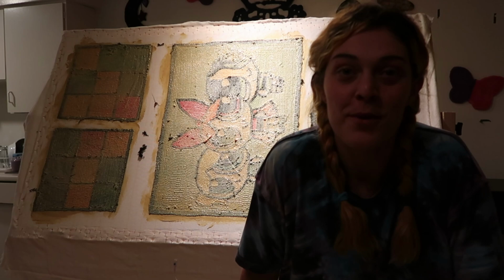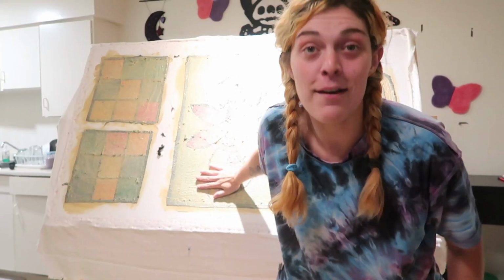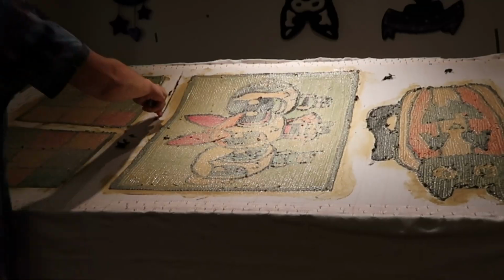We are back. It has been 24 hours. Everything is dry. It is sticky. We are now gonna cut it out, and I'm just going to leave a good amount of overhang of the monk cloth so I can fold it over in the backing process. Step one, cut it out.